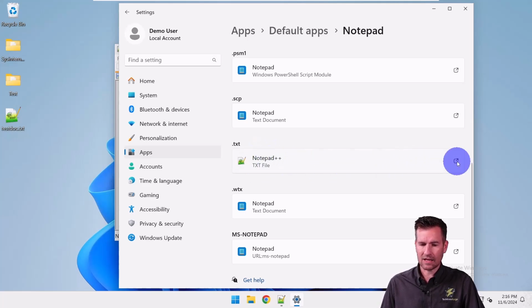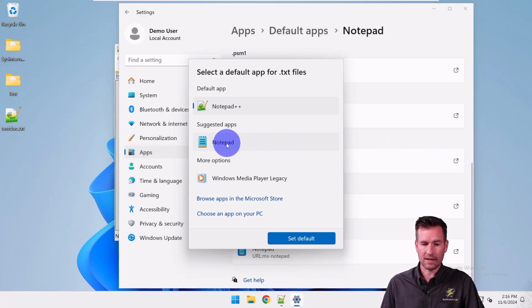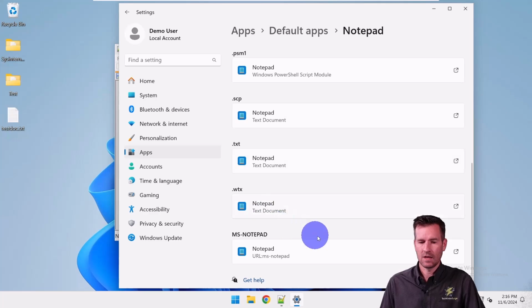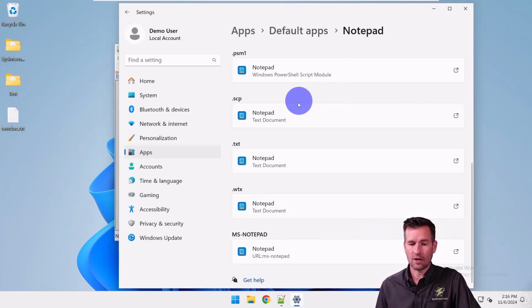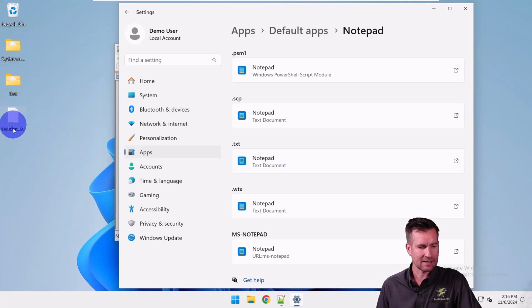So instead, I can choose to associate that with a different program like Notepad, and I'll set that as the default. So this is another way that I could go about setting these extensions, correlating them with the default program that would then open it up. Notice now that my testdoc.txt is back to that Notepad icon.